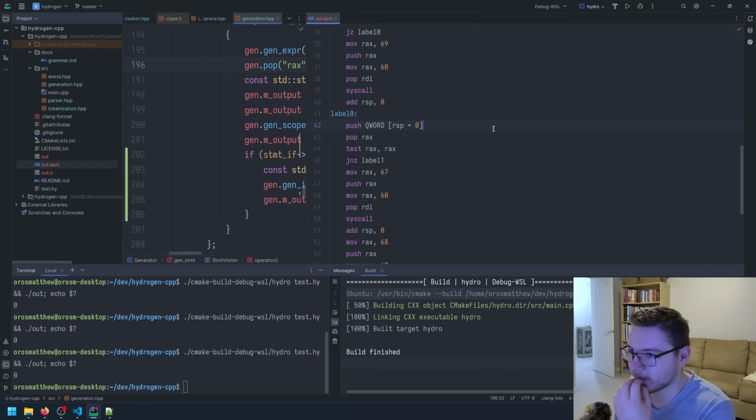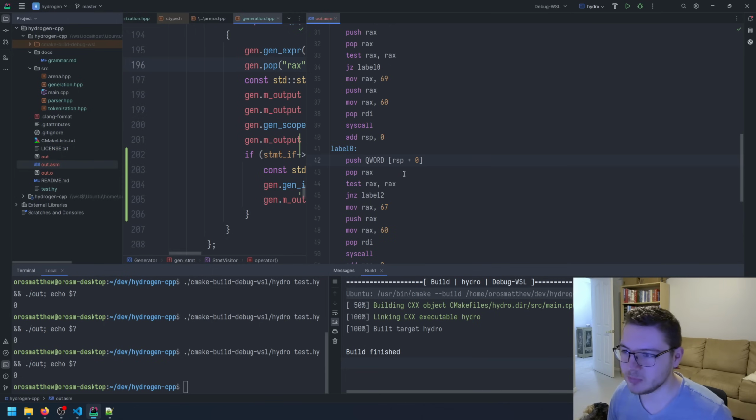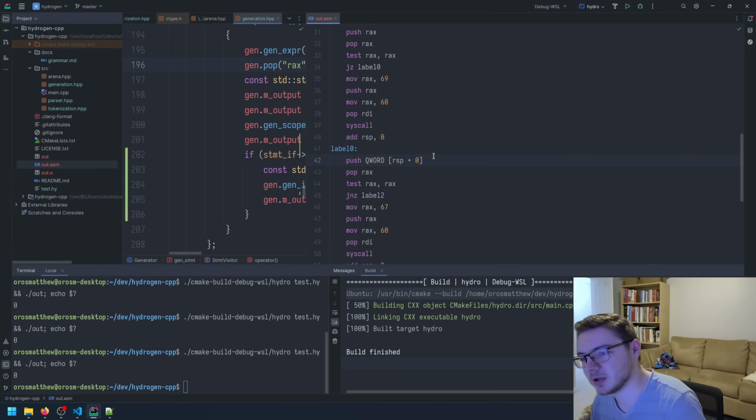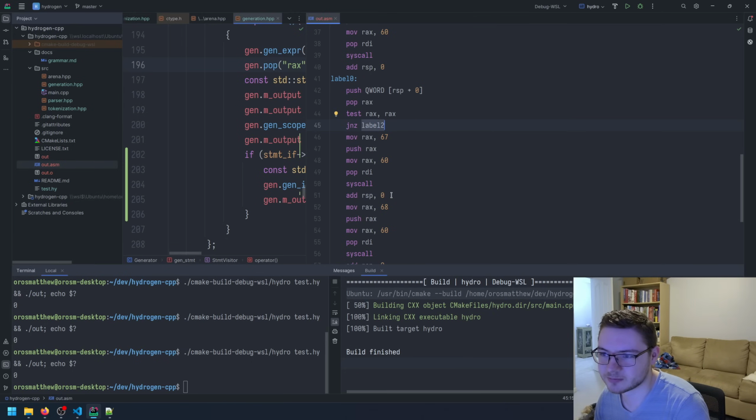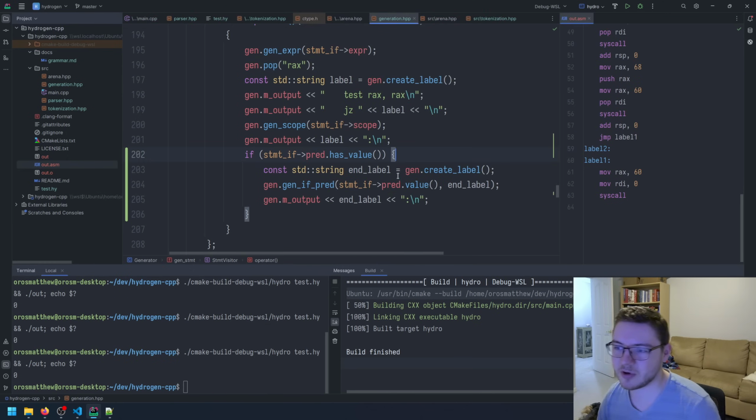Okay. So now what we have here, we're still getting 0. So jump if not 0. So jump if it's true, then we're jumping to label 2, which is down there, which is not what we want.